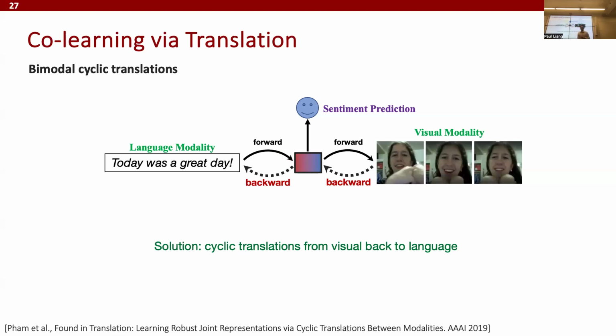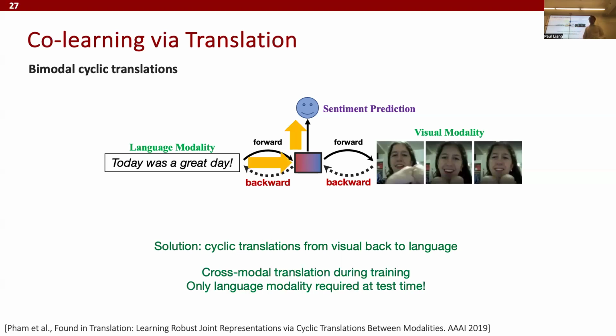Forward and backward translations. But it's still co-learning because once you've done this during training, all you need to do is take in language, predict the feature, and decode the label during testing. So during test time, you still have language only. And we show that this outperforms just doing supervised learning only on language. This idea of predicting the vision.